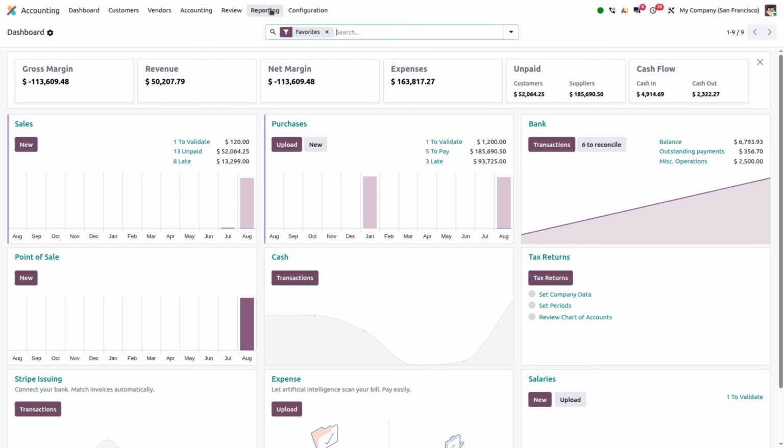But from Odoo 20 onwards, I think maybe we can expect these KPI cards, showing us the current gross margin of our company, the current revenue, the net margin and expenses. So we don't need to move on to the reporting side. We can see all such things once we log into the accounting module. This means the moment you open the accounting module, you already know how the business is performing. You don't need to jump into reporting or build a custom report just to check something like the margin. It's right there on the login screen.